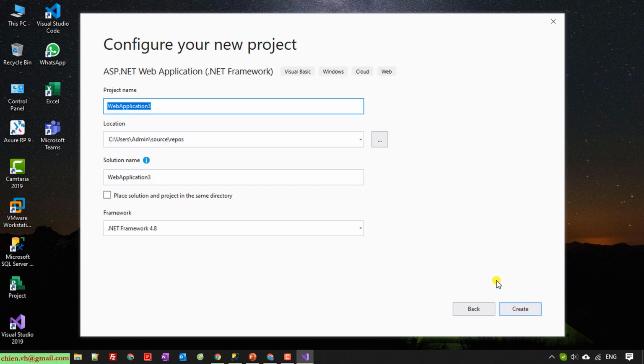So here I will provide the name for my project. I will enter it as my first MVC with Visual Basic. Okay, I will select a location to save the project.